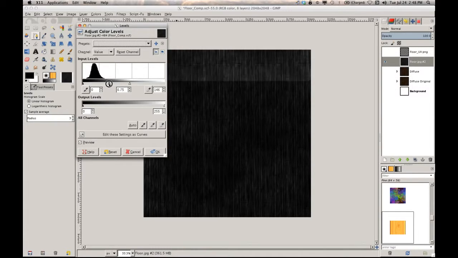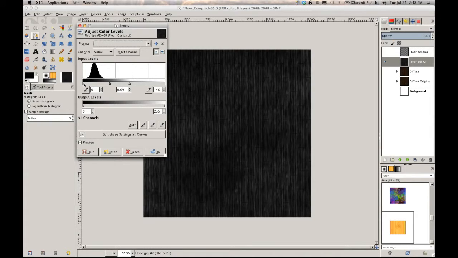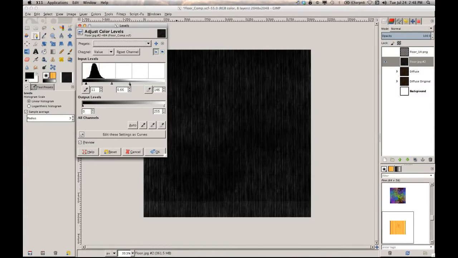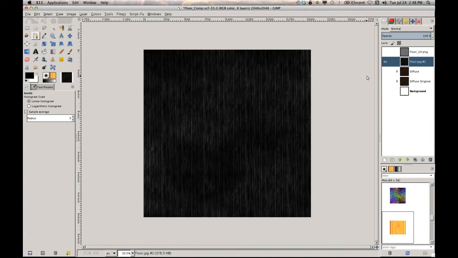Now the other option would be to go in and actually paint in where you want the specularity map, and while on a floor that may or may not be all that important, some things might, where you want the specularity to be in a specific spot. That's probably the best route to go with. So I'm going to get this set, and that should be alright about there.